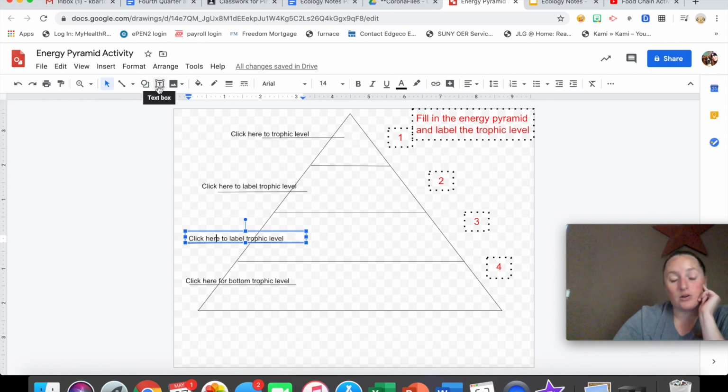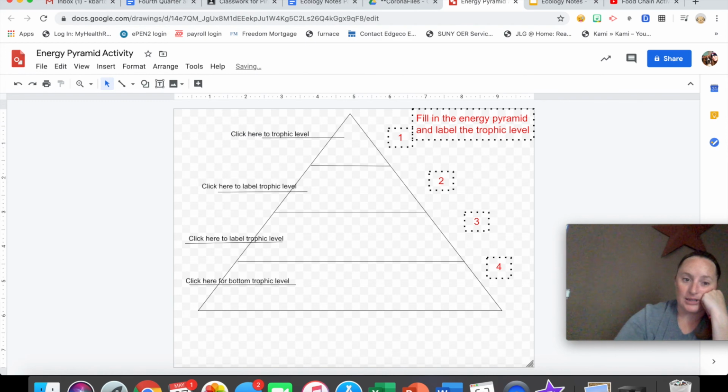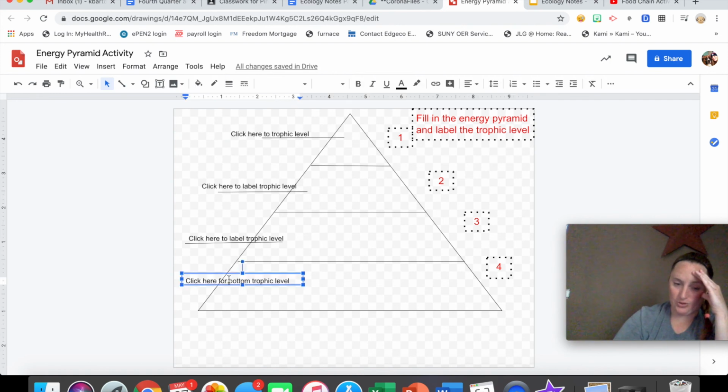So here, you go to text box, and then you can click and drag and plop a new box in there. Okay, so I'm going to delete that one because I don't need it. But just so you know, those are your options. If you accidentally delete any of these things, it's not a huge deal. You have ways you can put them back, either undo or you can insert a text box.